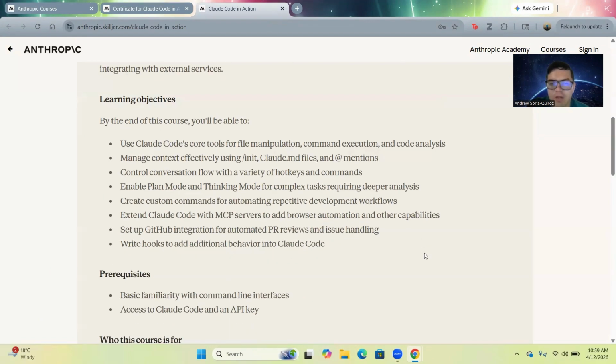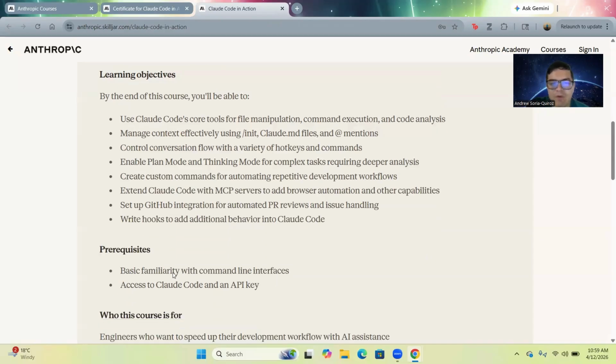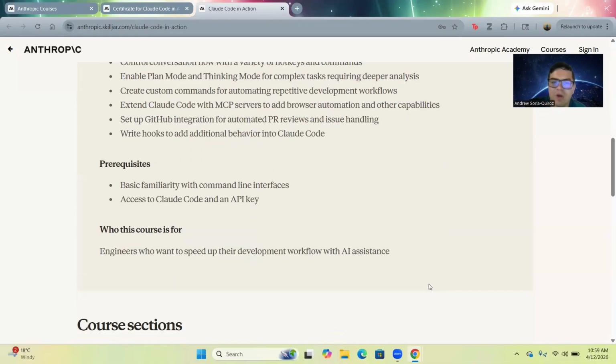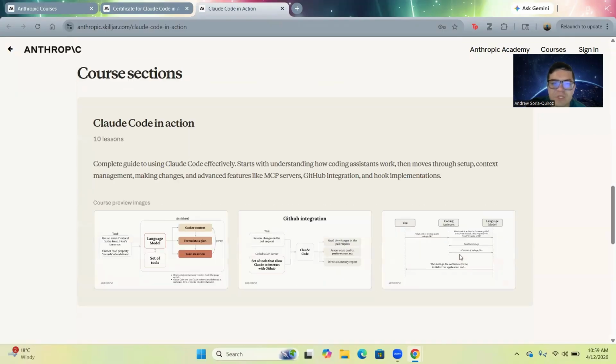Now, you should have some familiarity with programming. Python is strongly recommended. You will also need an API key. You will need to set that up. You can do it in the free version by creating an access to Cloud Code and then requesting an API key. And a lot of this is going to be in the command line, so you will need to be aware of that and how to use it. Not expert side, but you will still need to know how to use it to some degree.